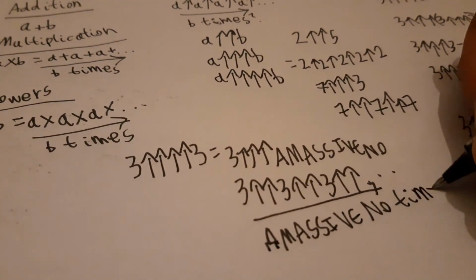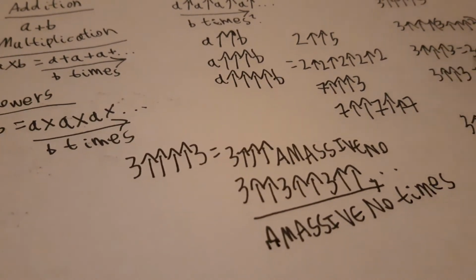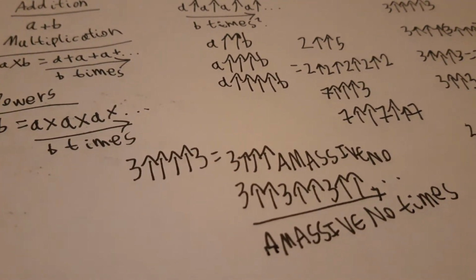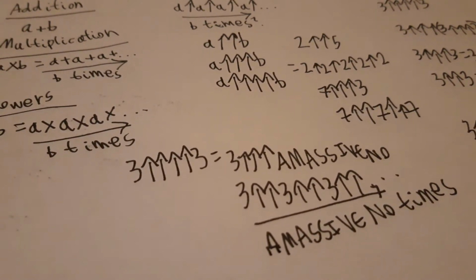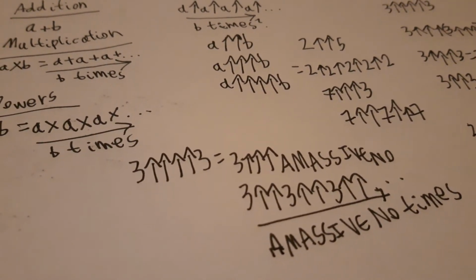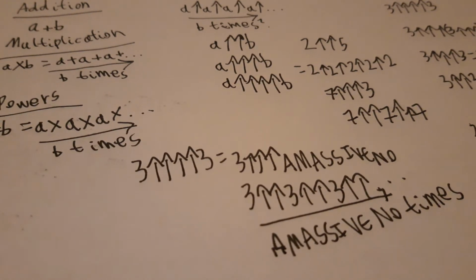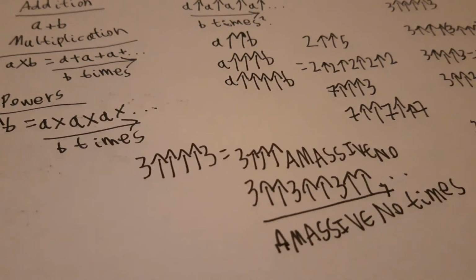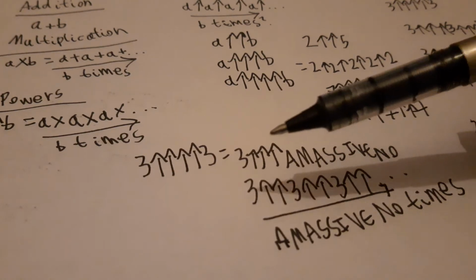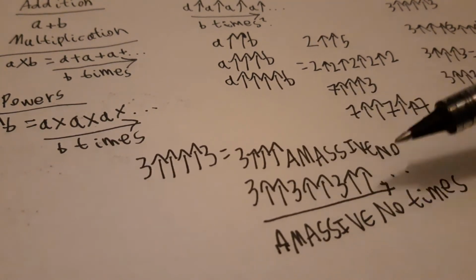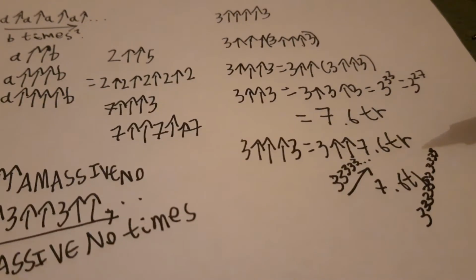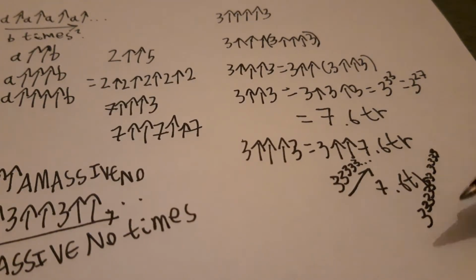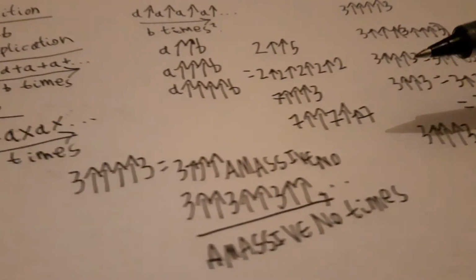Now, I can't even explain that because a massive number is incredibly big. I mean, even to write it out, you need to go all the way to the sun. So, a massive number is such a big number that I can't even explain it. So if you're doing 3 double arrow itself, a massive number times, double arrow is even extremely exponential. See how quickly this normal power level, single arrow goes really quickly, double arrow goes really fast as well.